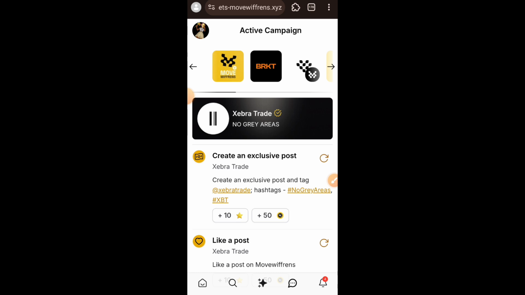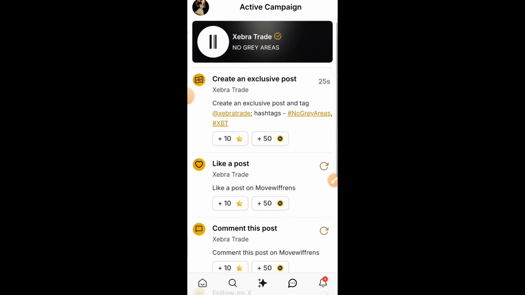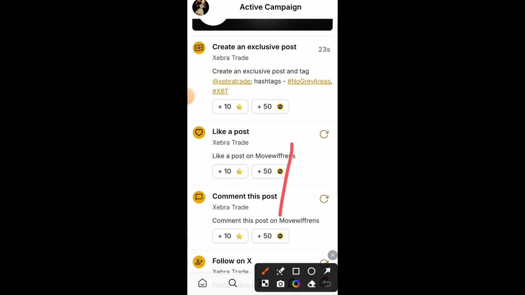So I came back to the task page and I am trying to verify the task. To verify it, tap on that reload button by the right. However, I got an error message that I am not eligible for the quest and I'll find out why later. But for now, I'll move on to the next task.